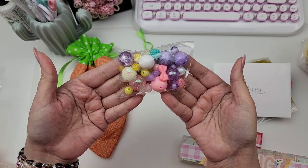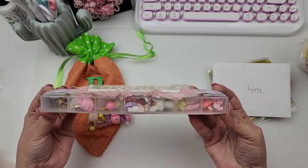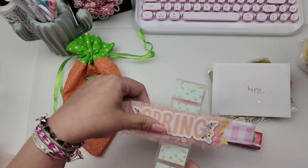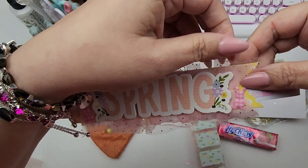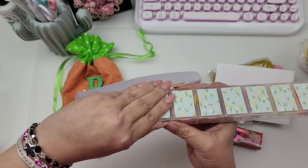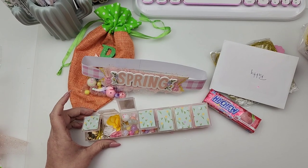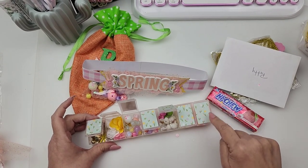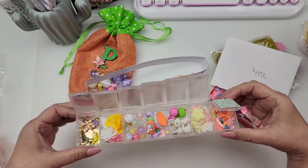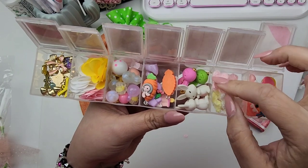And she sent me all these beads — the colors are so good. She sent me this little embellishment trinket box — this is so cute. Brenda, I love this. Thank you very much, girly. It says spring and it has this little ruffled trim. She's used some tulle with some gold little specks on it — that is so good, so cute. And in here we have — oh, a lot of goodness. I love how she's layered the little closure with some paper from that collection she used. Look at these — some little crocheted flowers. Those are so pretty and dainty. Pink, yellow, and white.